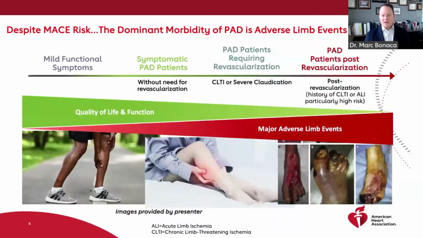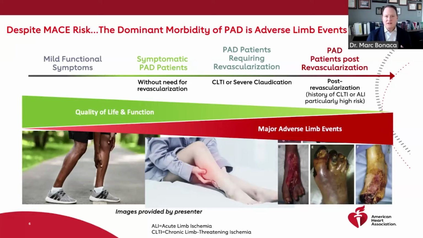But the thing that makes PAD patients different is really the progression of lower extremity symptoms and tissue loss at the end stage of disease. This is sort of the progression of disease, the journey for a patient with PAD. Most patients have mild functional impairment, or actually more than mild functional impairment, but they don't recognize that it's vascular disease. They attribute it to getting old or arthritis or other problems, and so they remain undiagnosed.